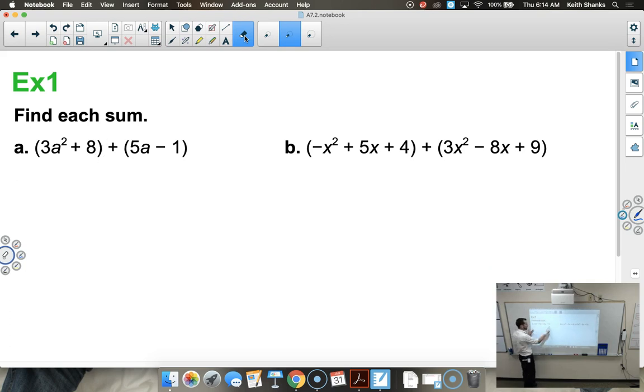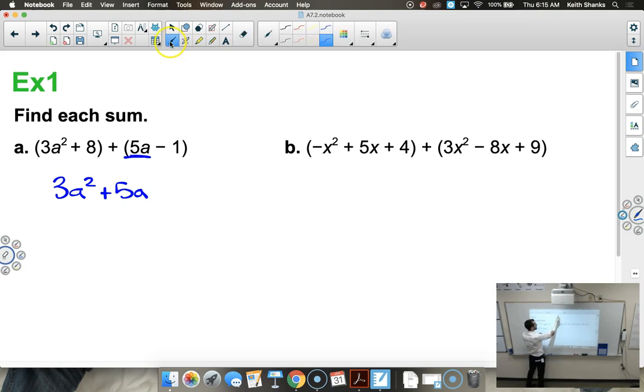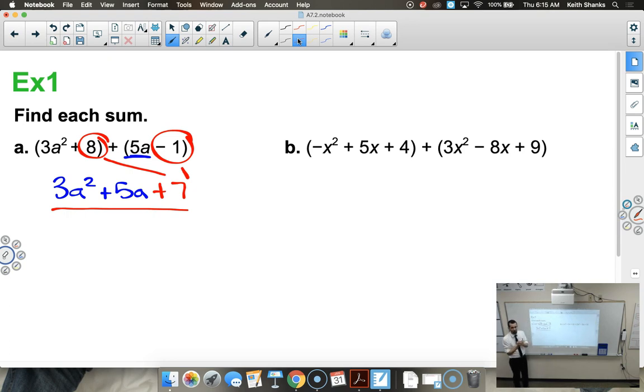One is simply to look through here and combine all your like terms. So I would say, look, this is 3a squared. There's no other a squareds. Next, I drop down to a to the first, so this is my only a to the first. And then the last part, because there's 2 of them, these are the 2 without a variable, and I do the math. What is 8 minus 1? 8 plus 7. This would be my answer. You're looking through them, identifying like terms and putting them together.